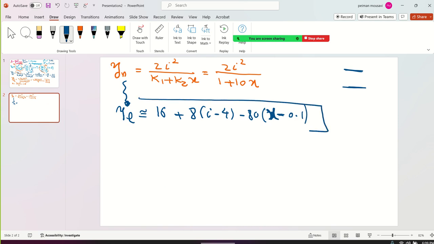And very interesting, guys. Linear function of i, linear function of x. So you change this to this. While you have it, then you can go and find the transfer function and the poles and this kind of thing. We got it, everyone? Yes? Good, so we are done. I'm going to cut it here.